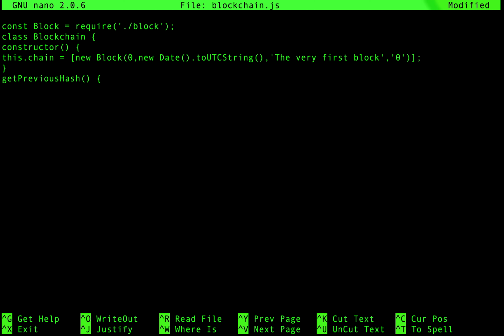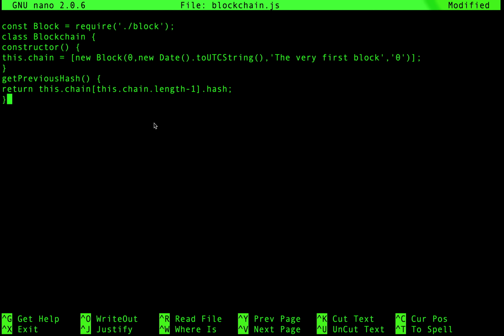So let's return this.chain, this.chain.length minus 1, and we'll obviously hash it, .hash. Now, as I told you earlier, we are able to use this type of function because we have called in the crypto module into our JavaScript classes.